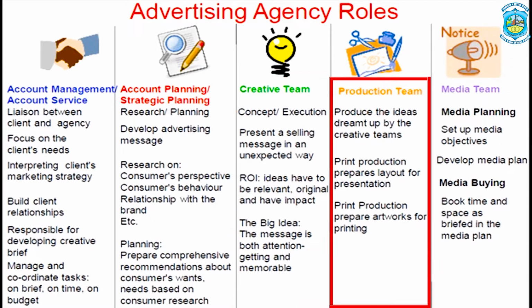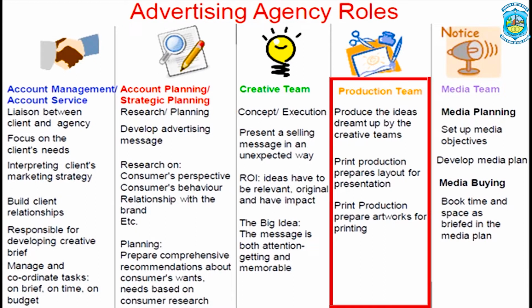Another very important role is the production of the advertisement, which is basically giving a final shape to your advertising. Once this creative work is over, copywriting, illustration and all these things are done, the next very important task is taken by the production team to produce the advertisement. Basically, it is transforming the ideas into reality. Whatever dreams were there of the creative team, those are translated into actual practice.